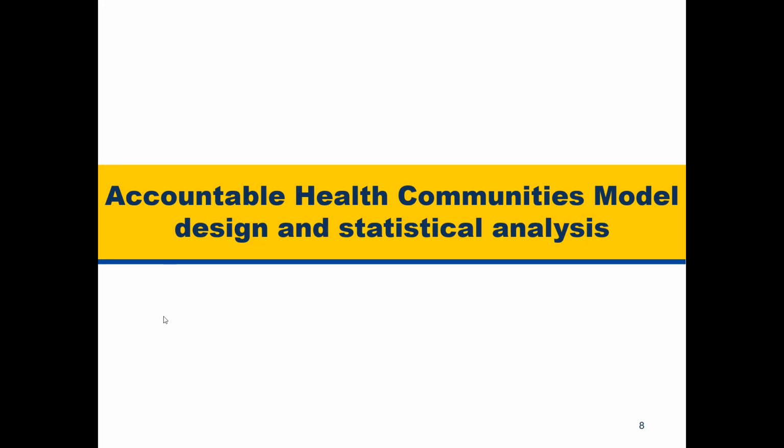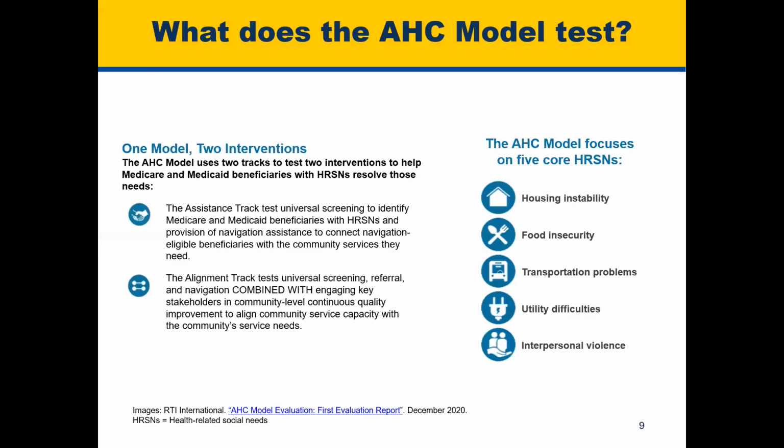The Accountable Health Communities Model, or AHC, which is what you will hear referenced a lot through this presentation, is a model test directly focused on investigating the impact of identifying and addressing the health-related social needs of high-risk patients on quality and cost. Patients are deemed high risk, and therefore eligible for the AHC intervention, if they screen positive for at least one health-related social need, or HRSN, and have had 2 or more emergency department visits in the last 12 months at the time of screening.